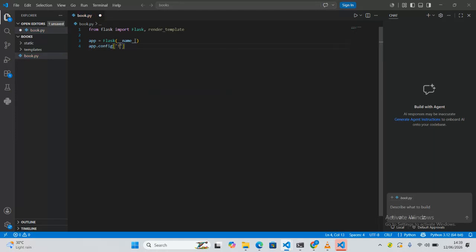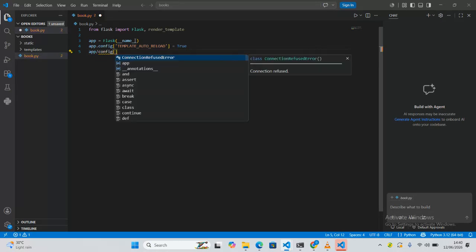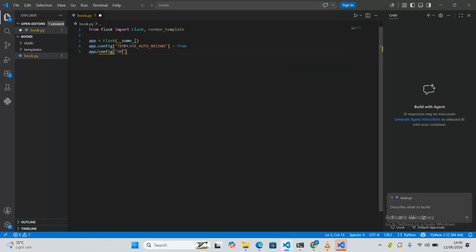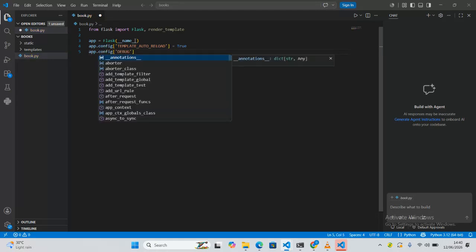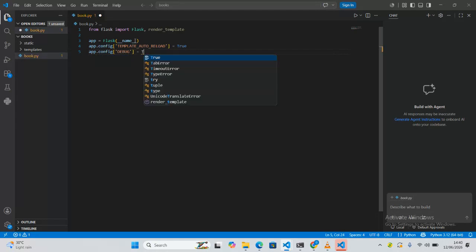We are going to configure TEMPLATES_AUTO_RELOAD is equal to True. All right, good. Then we also do this, app.config debug. Sorry, this should be a capital. This is also going to be True.